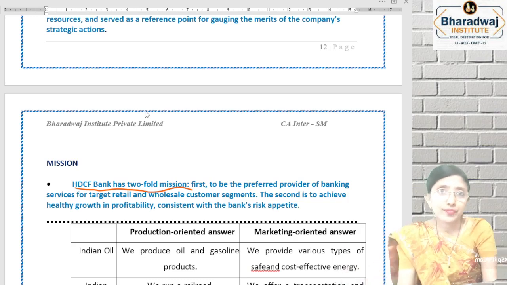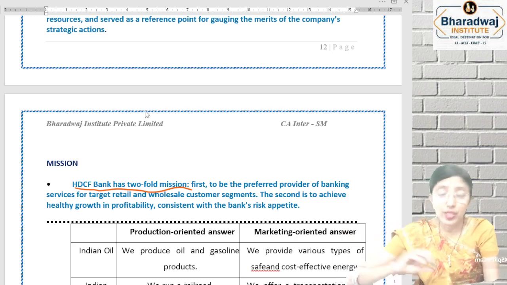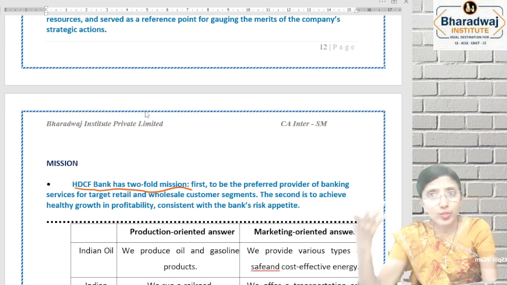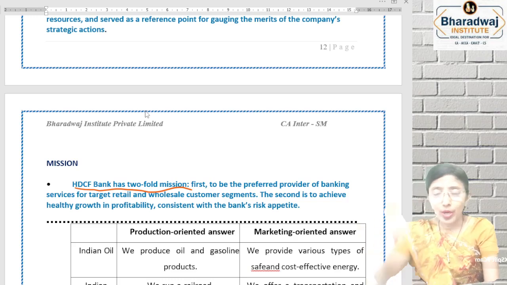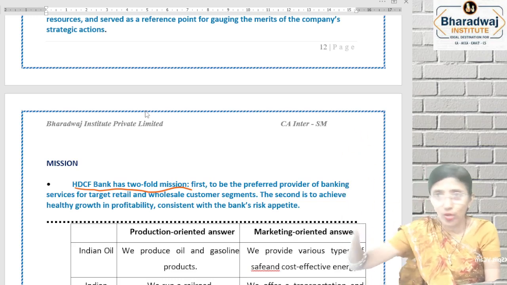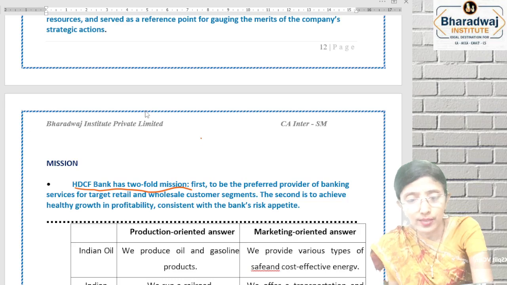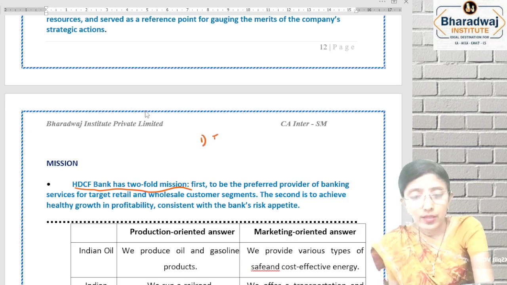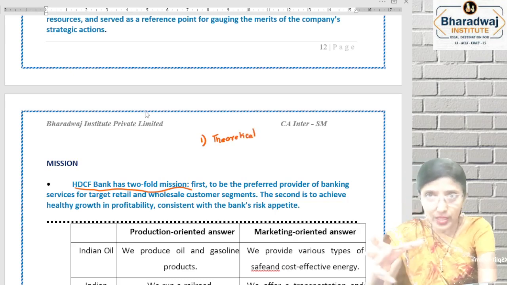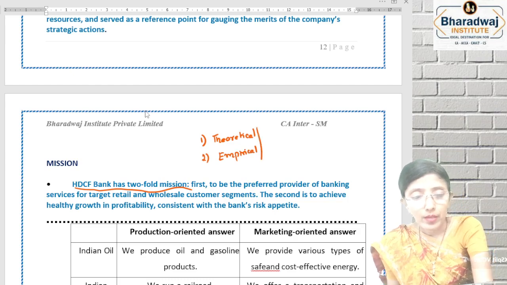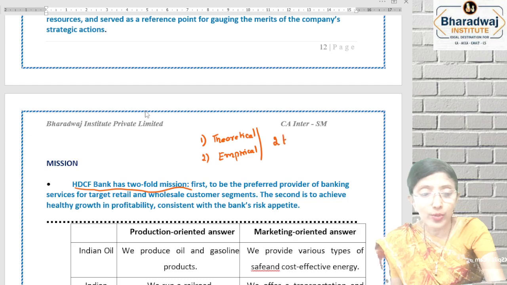Empirically discuss the significance of mission, taking an example from an organization, which means no theory will work out here. Points and after points on mission and mission is of no use. It will be an empirical question. So 2 sets of questions here are: one is theoretical, purely you can have theoretical, where you can end with case examples. The other is an empirical question. So 2 types of questions.